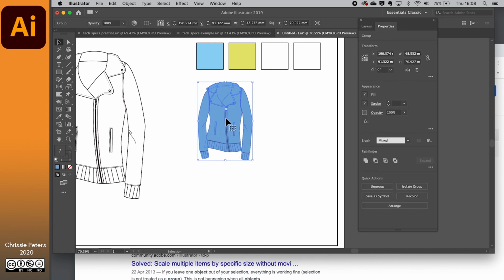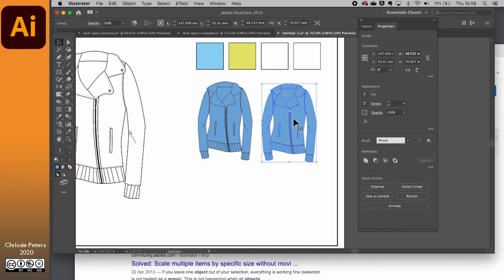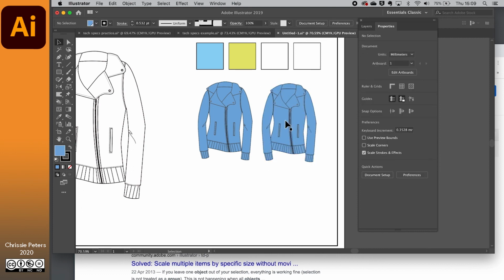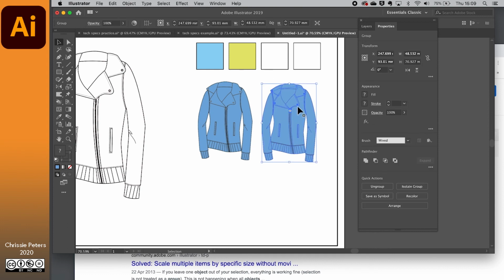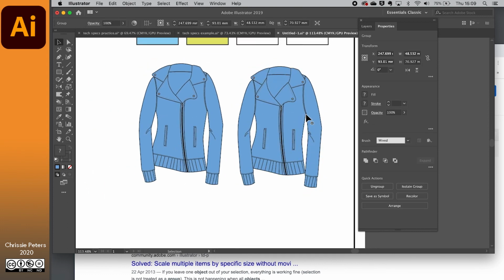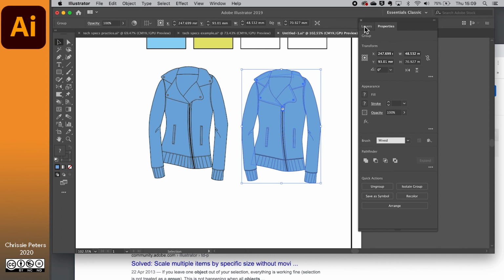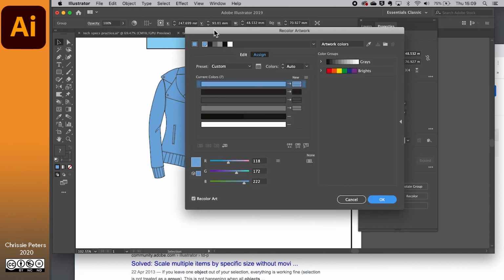And copy and paste that one over now. And I've got various options here, so I could individually colour parts if I wanted to, or I could recolour the whole piece of artwork.